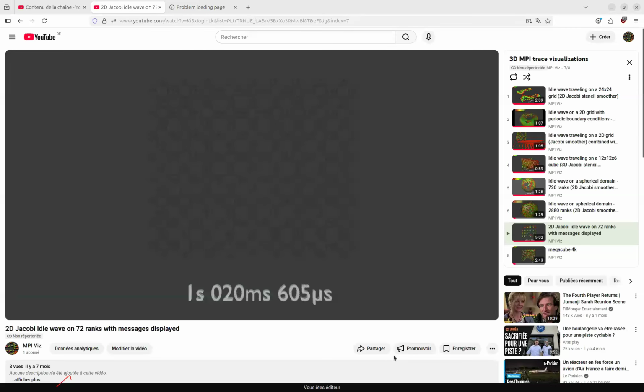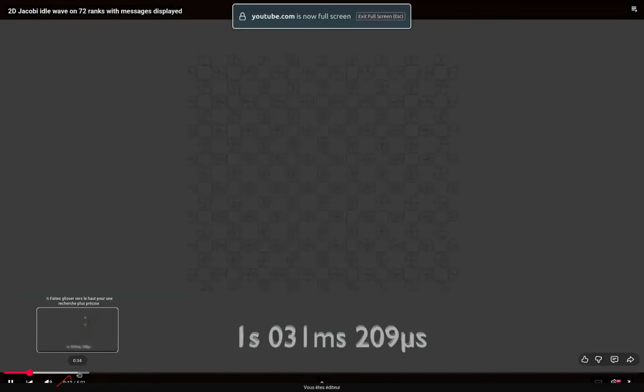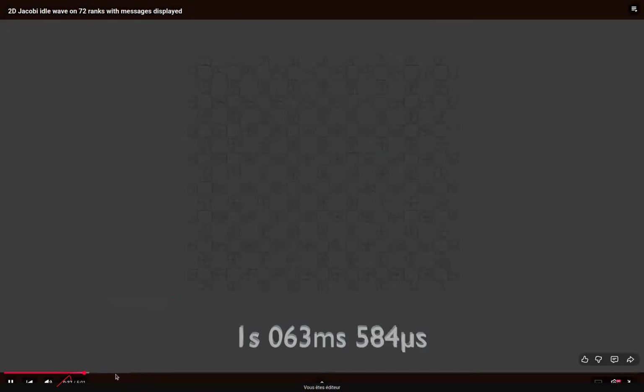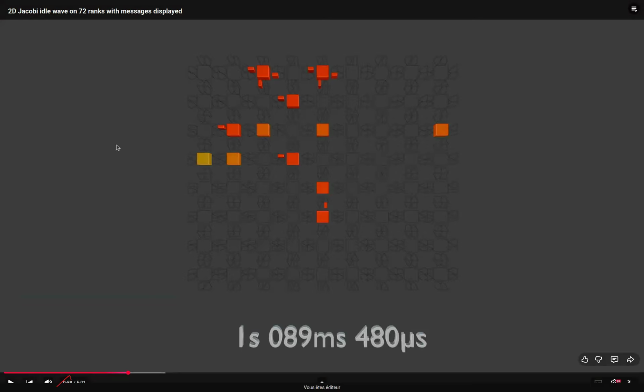So this is an example of it. You see the arrows. It was just a try with it. And you see an idle wave too. Every time the tail of the arrow is lighting up, let me pause right there. Every time the tail is lighting up, it's a send. And every time an arrow is lighting up, it's a receive. Then the continuation of that was to have only one full arrow going from red to green instead of just some burst of light there, because it was more useful to do that.